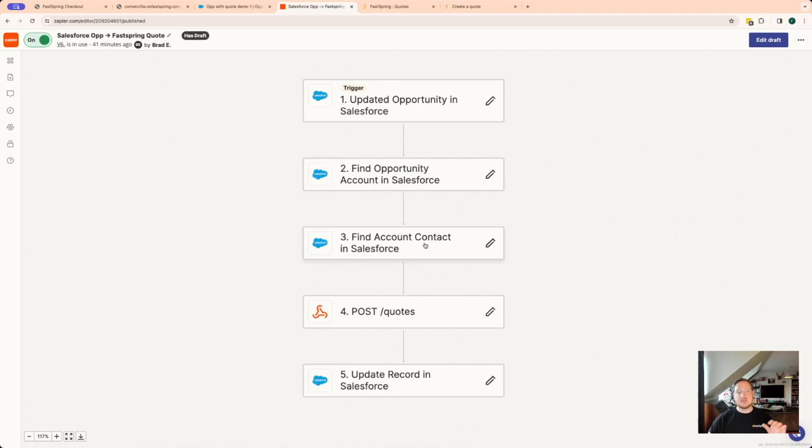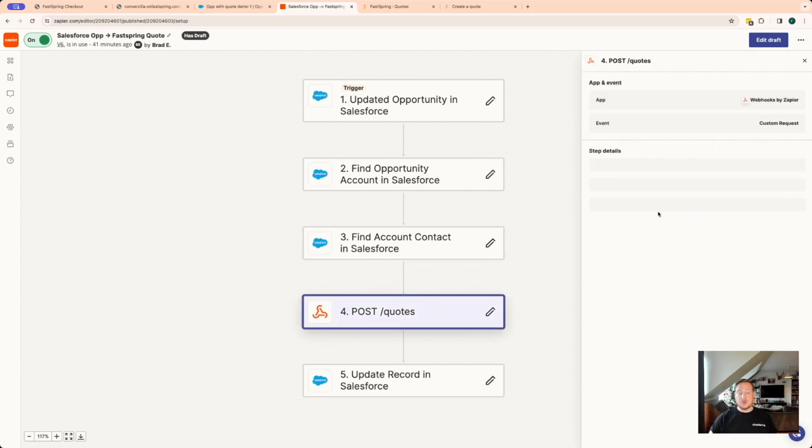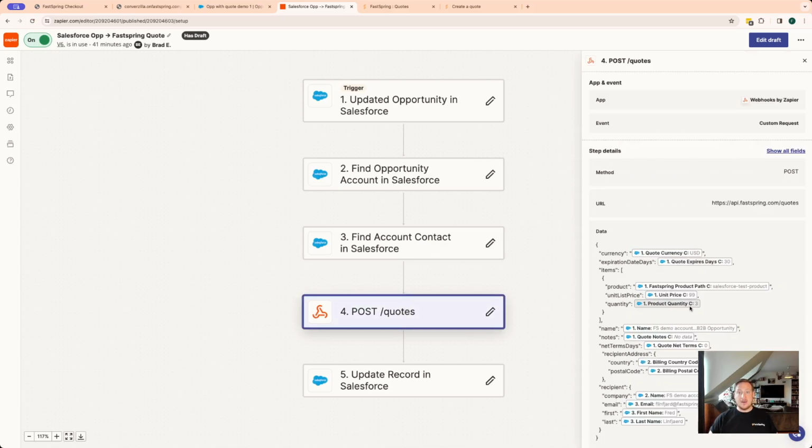And then it also needs to find some contact details because this is required by FastSpring. Then we go over to the post URL. So we're actually sending a post call via the API to FastSpring, and this is what actually creates the quote.